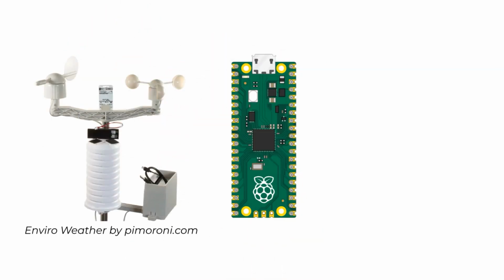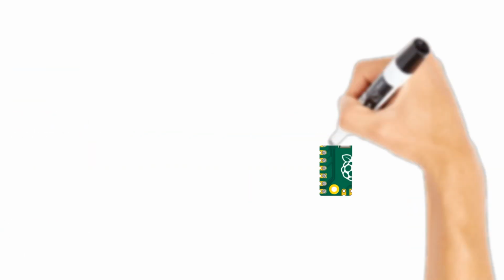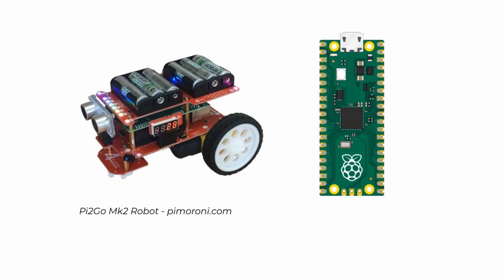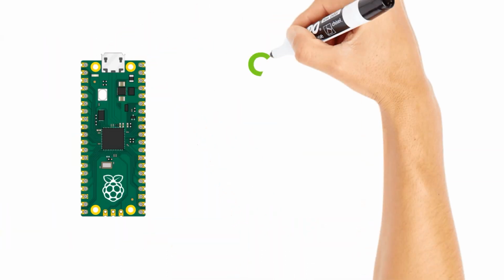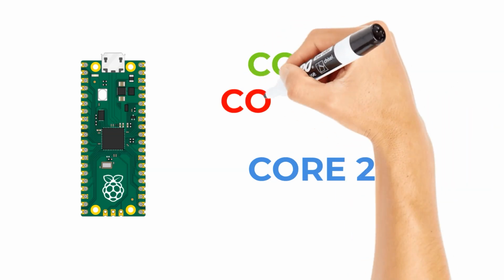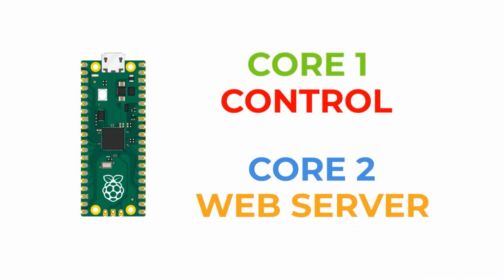Say we had perhaps something like a weather station and we wanted to produce a web interface for that, where we're just going to use it to have a look at what the current situation is. Then if certain things are happening while we're not looking at it, that does not really make a difference. But if we were perhaps running a robot, then obviously we would want our microcontroller to be able to run the control software without it being blocked, and have our web server running in the background. And that's where we're going to start looking at something called asynchronous programming. Of course, another route around that with something like a Raspberry Pi Pico is to have our control and web server running on different cores. So that's where we're going to have a look at multi-core processing.